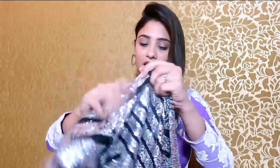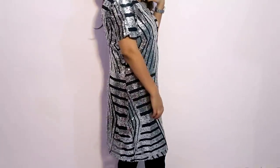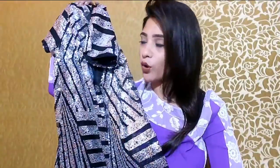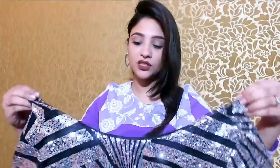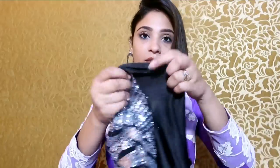Next I picked a sequin dress, and you guys know if you look at my hauls that I love sequin dresses. I picked it but I don't feel great in it because of the fit — it is a bit loose. It has a deep back V-neck, and it's a short sequin dress. The sequin work is very good; you can even see it through the camera. It's a party or club night kind of dress. But it wasn't fitting well from the back side — it's loose from the back, has a very deep neck, and the lining is also quite transparent. Otherwise the sequin work is very good, and it's around ₹1,200 or something.